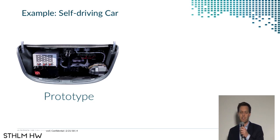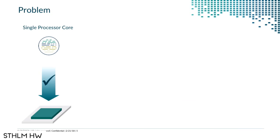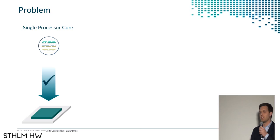So if you really want to talk about autonomous vehicles, certainly there needs to be a huge amount of innovation driving that supercomputer from the trunk to your actual supercomputer in the middle of your car, right? So if you look into the actual problem, why is it hard going from a big fat Intel machine to an embedded device, a heterogeneous supercomputer?